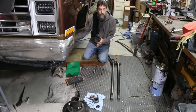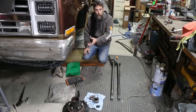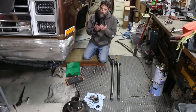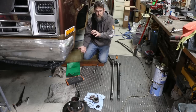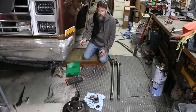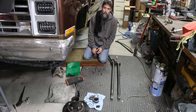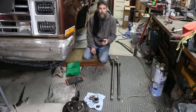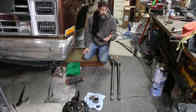Having rebuilt this entire axle from one side to the other, I thought it had to be the hubs, because those are frequent to go bad, and it's the one part on this whole front axle that I didn't replace. Well, come to find out, I jack this thing up, I grab the wheel, and I spin it. The axle is spinning, so the hub is actually working, and it's popping down in the diff housing, which is never a good thing. Let me show you what I found to be the problem. I'm a bit surprised that this happened, but it did.